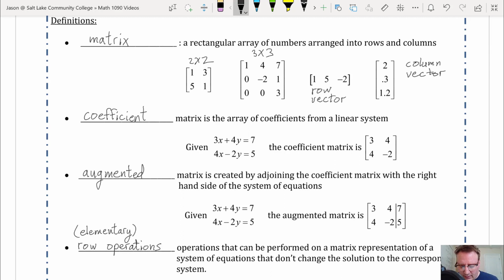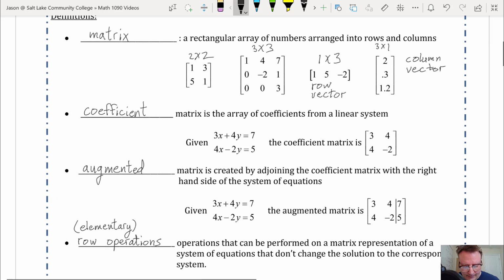And the next matrix is special. It is a 1 by 3 matrix. And whenever one of the dimensions of your matrix is 1, we give that matrix a special name. We call it a vector. You can still call it a matrix, it's fine, but we typically call it a vector. And so this is a row vector. And then finally we have a 3 by 1 matrix. Since one of the dimensions is 1, this is a vector as well, but it's a column of numbers, so it's called a column vector.